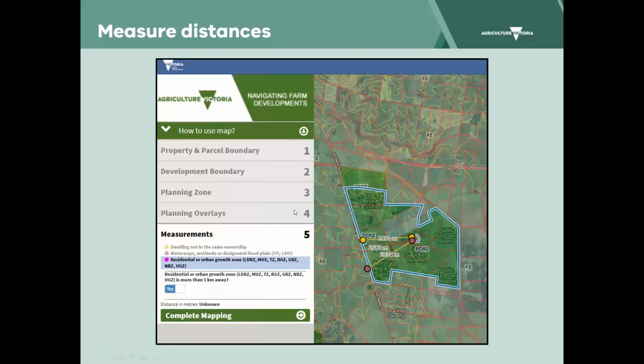So once you've done that, we can go through our planning overlays and our measurements. You can measure out the distance to an adjoining dwelling, a waterway, and other urban growth zones or rural areas that are required. Because this is a stock containment area, it's very easy. If we went into a feedlot, there'd be a lot more overlays that we would need to measure out. Then we go through a quick questionnaire. This is just a sample of it. Things like, do you intend to turn this into a feedlot in the future? If you tick yes to that box, it will recommend that you go back and do it as a feedlot rather than a stock containment area.